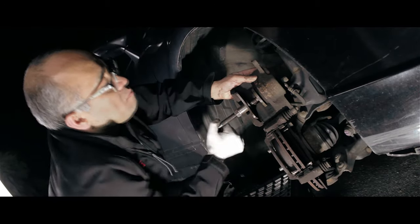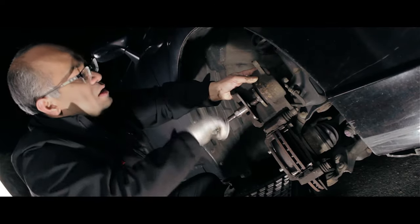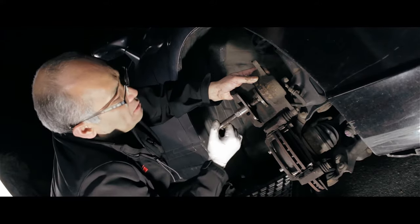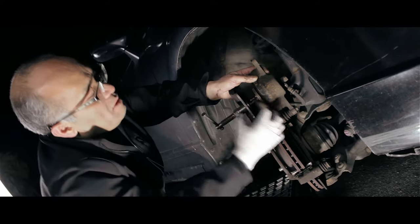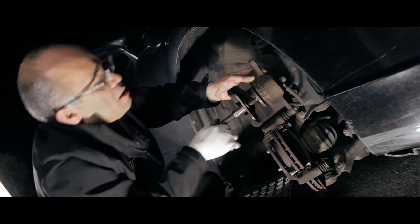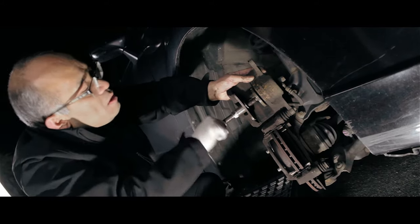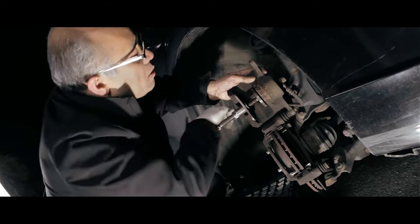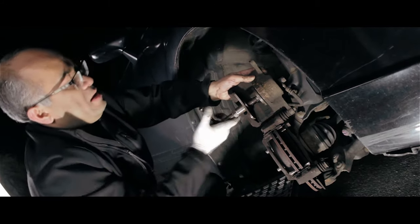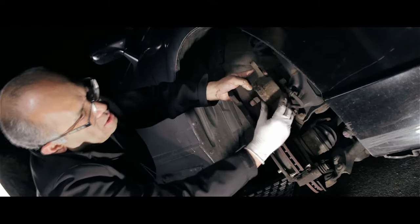Just push it in slowly, keep turning it. The reason I'm doing this is because I'm putting in a new pad, which is very thick, so the piston will not block it. So we're pushing it in so that you can put in the new brake pads. I think we're looking good here, and we should be fine. There you go. You can see it's all pushed in.